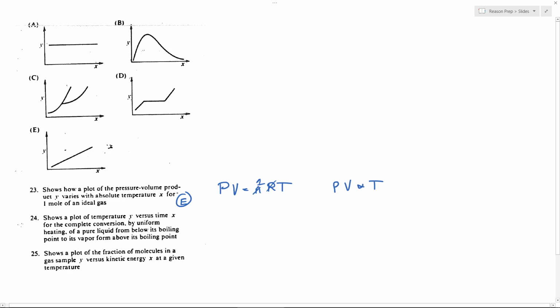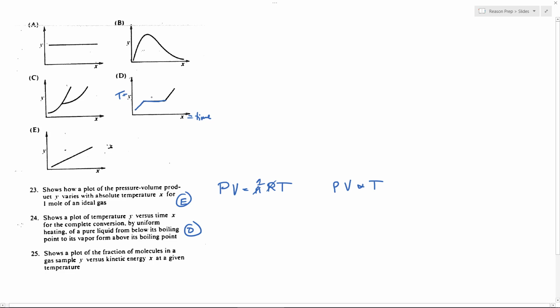How about 24, which shows a plot of temperature versus time for the conversion of a liquid to a gas. So we're looking for phase changes, and typically what you see is what we see in choice D. Over time, this X is the time, which is kind of a proxy for the heat that's being applied, because you're heating this thing over time, and so as time goes on, you're adding more and more heat. And here we've got temperature. And so as you're heating this liquid, its temperature goes up, up, up, up, and then it flattens.